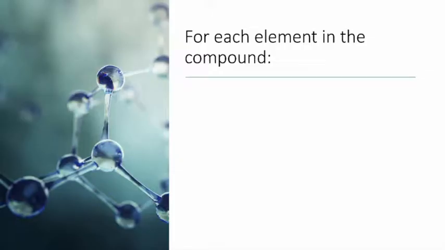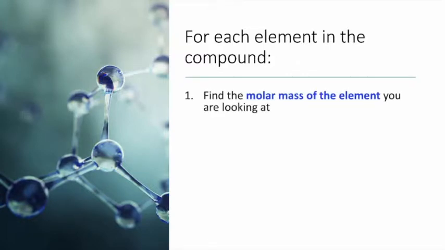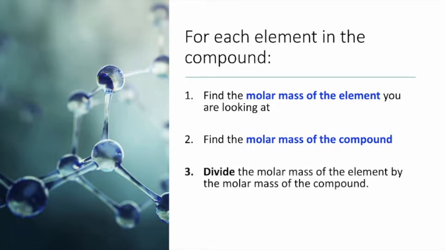We'll do an example in a moment, but here's an overview. The first thing you do is find the molar mass of the element by looking at the periodic table. Then you find the molar mass of the compound, and you do this by looking up all the atomic masses of the atoms in it, and you add all those molar masses up. Make sure you account for the number of copies of each atom in the compound. For example, in water we have 2 hydrogens. Don't leave one of those hydrogens out. Once you have the molar mass of the element and the molar mass of the compound, you're going to divide the molar mass of the element by the molar mass of the compound.